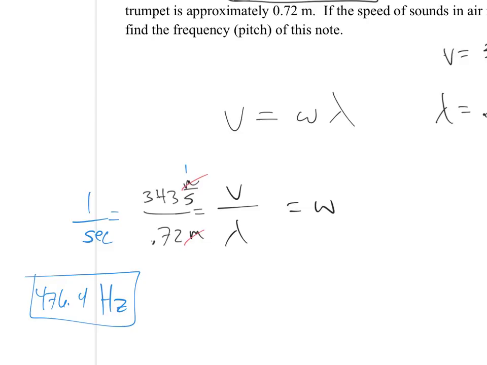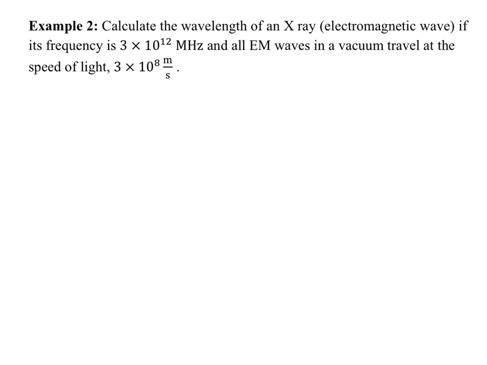If I go like this, am I moving? I'm not floating in the air. But if I could do this really fast, I might be able to lift myself off the ground, and if I had a bigger wingspan too. I don't have enough contact surface area. But this is an idea of what you're looking at as far as rates. This is cycles per second: 476 cycles every second. All right, let's go to the next one.